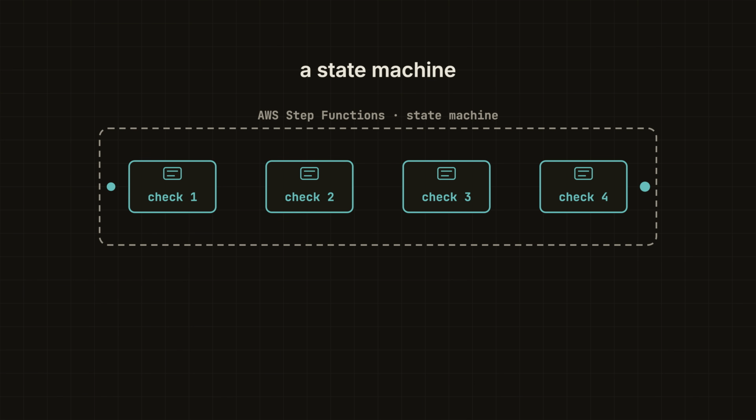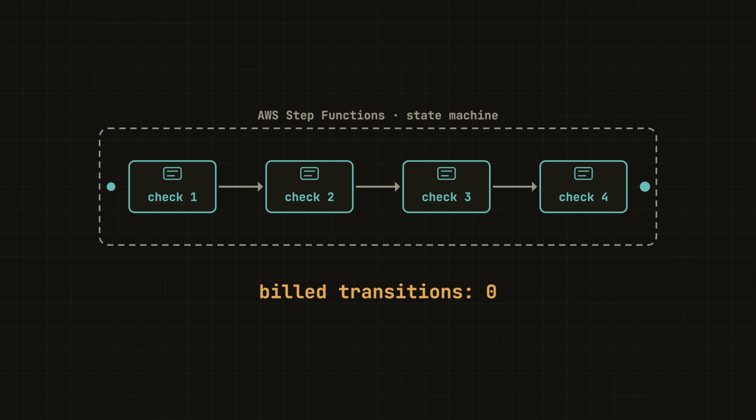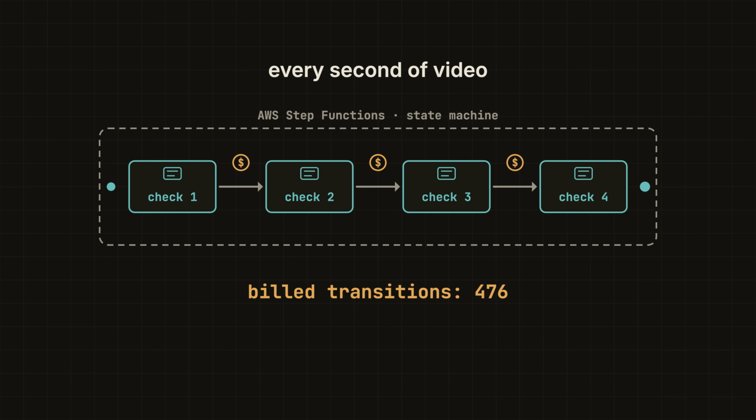And second, the costs. And there are two things here, so let us take them one at a time. The first, and this is straight out of their own write up, they ran the work using a thing called AWS Step Functions. At high level, it runs your job as a series of steps and it charges you every time the work moves from one step to the next. And for every second of a video, they were pulling out frames and running each check as its own step. So think about that. A lot of steps every second for every stream, and every one of them is billed.